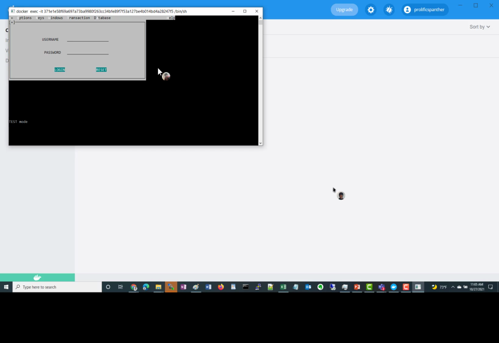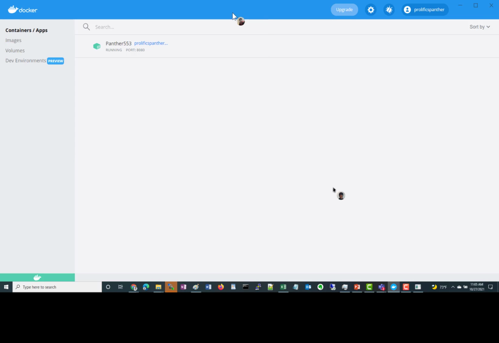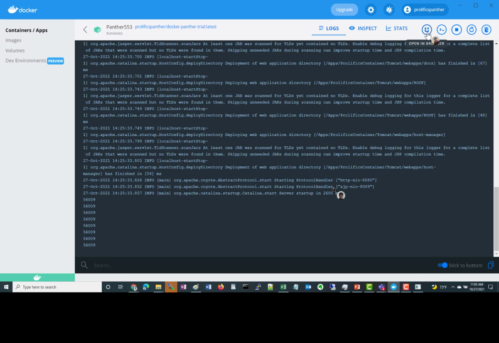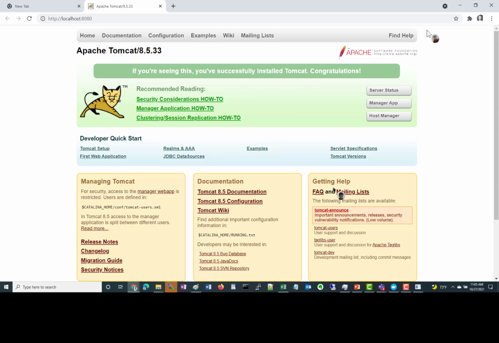So this is a client application in character mode. What if we want to run a web application? The same screen which I just showed you, I'll show you how we can run it in a browser of my Windows operating system. I'll click on the open in browser option. It will open a browser here, and you can see it's opening the home page of Apache Tomcat.